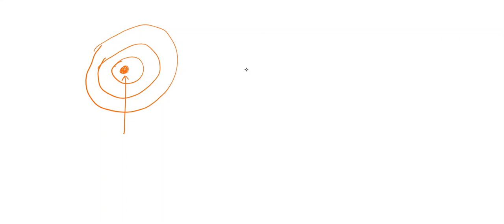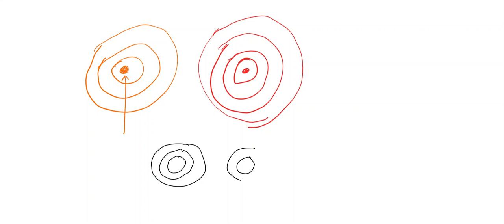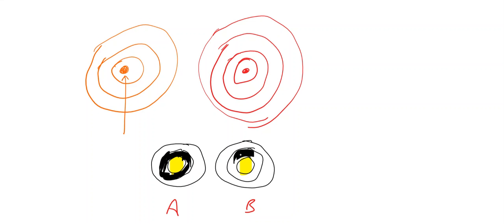But what if there are two stars? In that case we will have two diffraction patterns being created. And what if the stars are very close? When the stars are very close the problem starts. So let us consider this case. This is the central maxima of the first star, and the central maxima of the second star. Then you have the first minima of the first star. Let me label them as A and B. This is the first minima of star B, and then again you have the first maxima of A and of B.